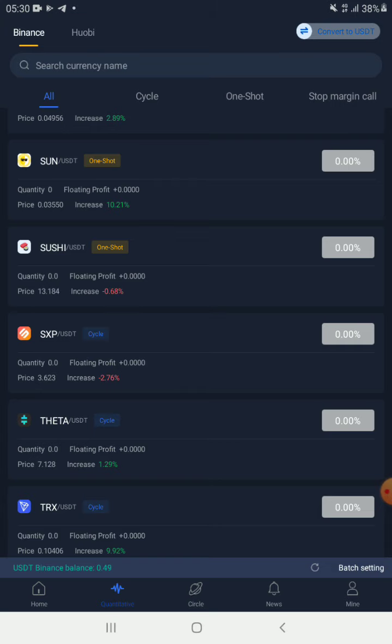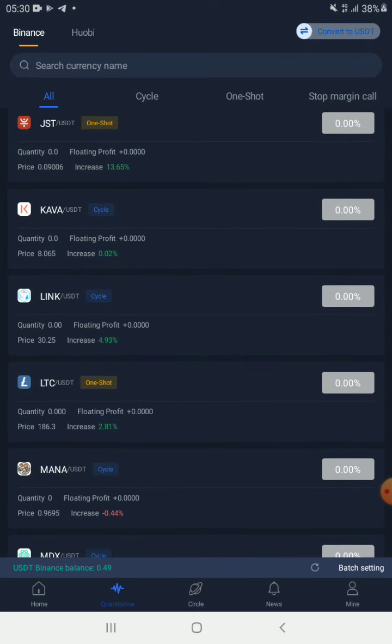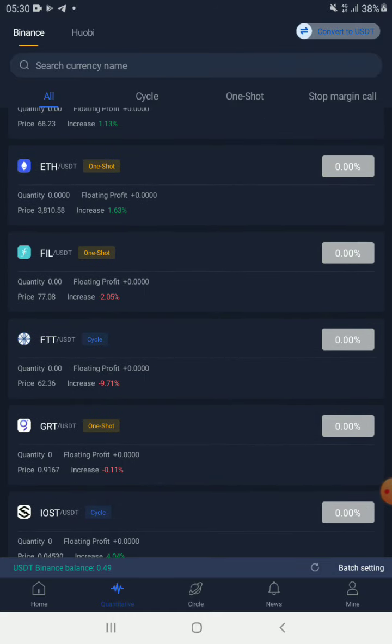So I'm going to show you those configurations. You now decide, okay, if you can do a little history check, fine. But if you can't do this, just for absolute beginners anyway, you look at FTT. FTT has done well in the past, so the chances are FTT will rise up again. Therefore, you are just positioning yourself for the bull run. So you just tap on the FTT if this is what your spirit desires to buy.